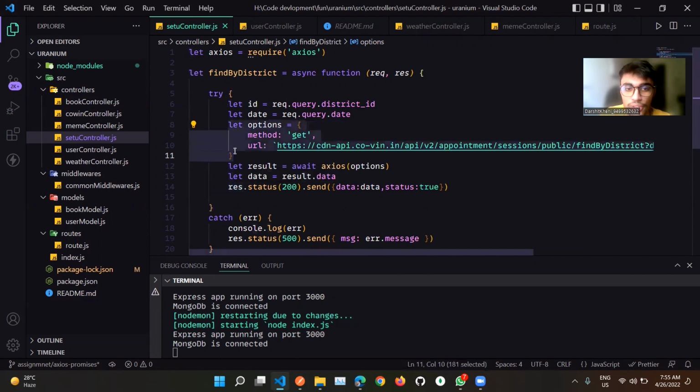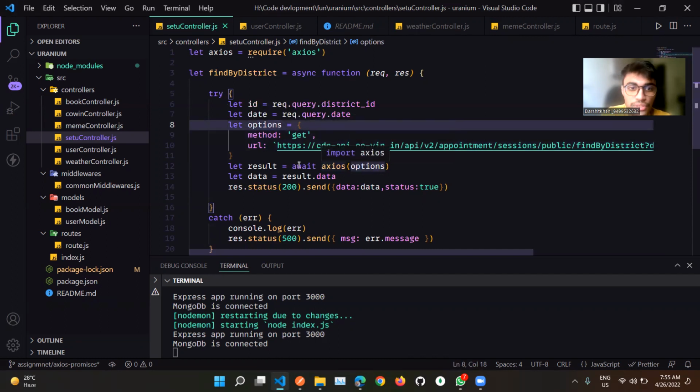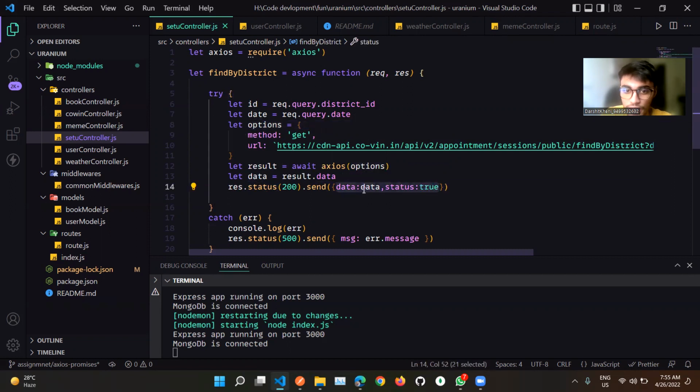I created one JSON with name, method and URL and these options, and this JSON I used directly in Axios. Whatever we get in Axios is stored into the result, and the result.data field has our data. So we extract result.data in data, and then we show the response data.